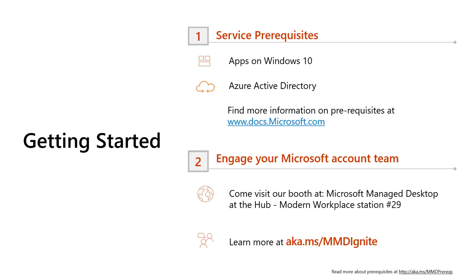I have a question. Go ahead. So the question is, what type of licensing are you requiring for Microsoft Managed Desktop? So there's the licensing for the component services. That would be M365 E3, or M365 E5. If you've got E3, you need the security step-up solution as well. That's right. And then, of course, there's a license for Microsoft Managed Desktop for this IT as a service component as well.